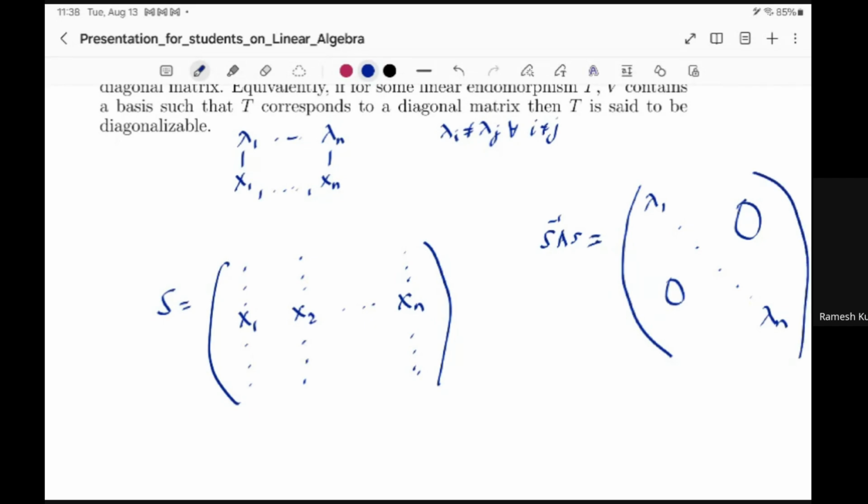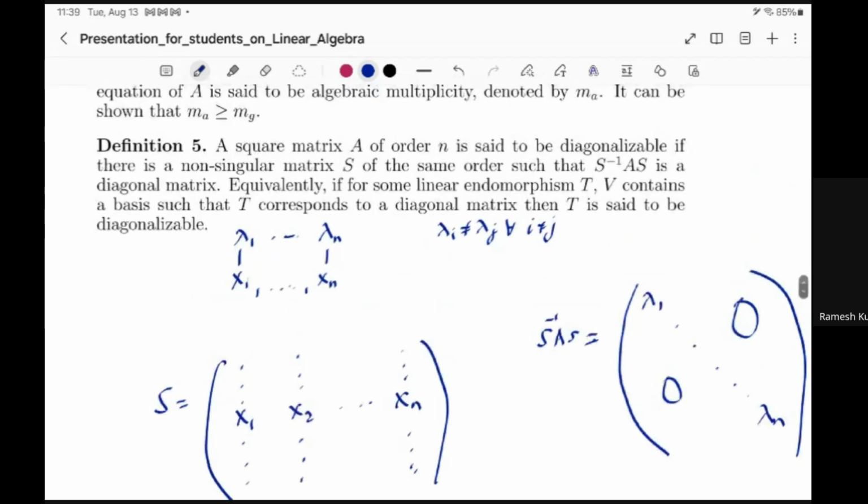So this is not mysterious at all. When it is diagonalizable, S is just the collection of linearly independent eigenvectors. And by the definition, we have made sure, because the geometric multiplicity is the same as the algebraic multiplicity for a diagonalizable matrix, that we have enough linearly independent eigenvectors to construct this S, and that's how you can do it. Okay, so the construction of S is easy as long as you do this computation.